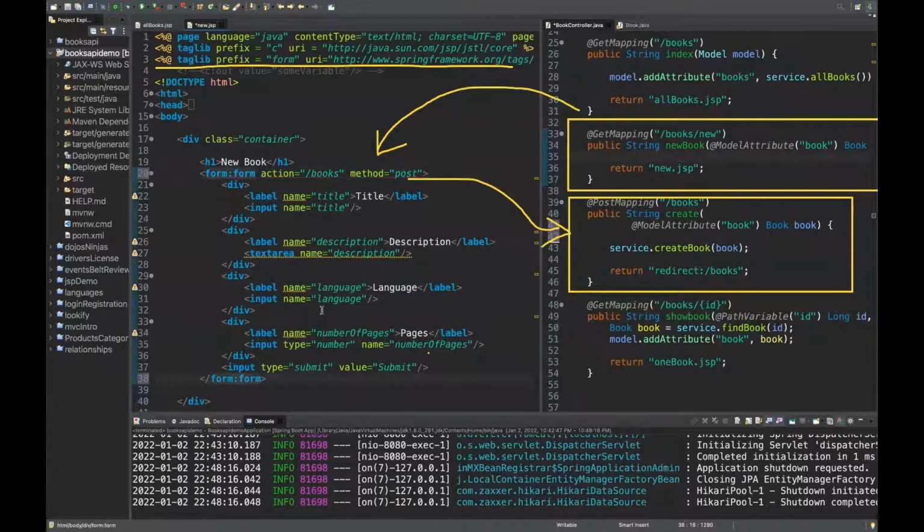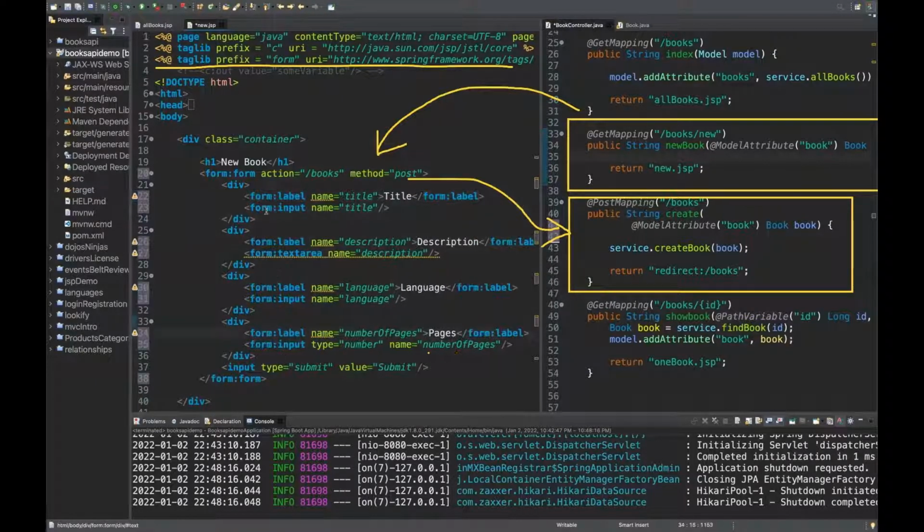And this just exposes any of its child tags to data binding. And in order for that to happen, you also have to put the form prefix in any of your child tags that are going to be involved in the binding itself. So we'll do that real quick with some magic here. Voila. And notice the submit button itself does not have to be a form tag.